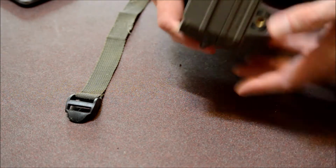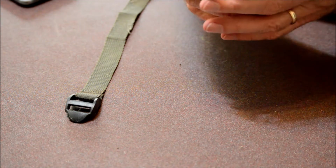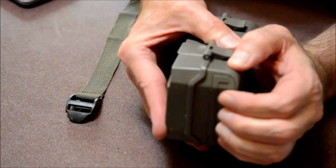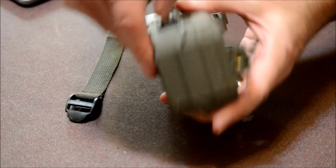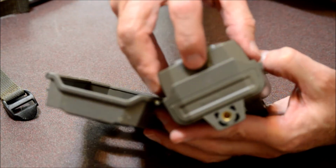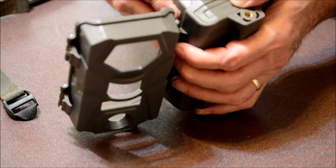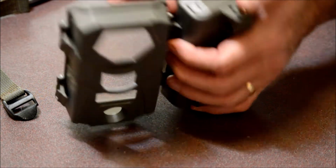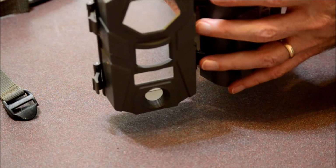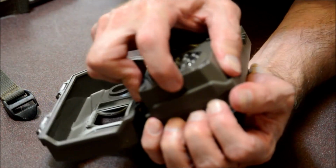Let's see. Oh, yeah, it's got this little thing here you gotta push. So you push it in a little bit, and then you do that. Come on. Dang. Alright. See if I can figure this out. I've done it before because I put batteries in it.